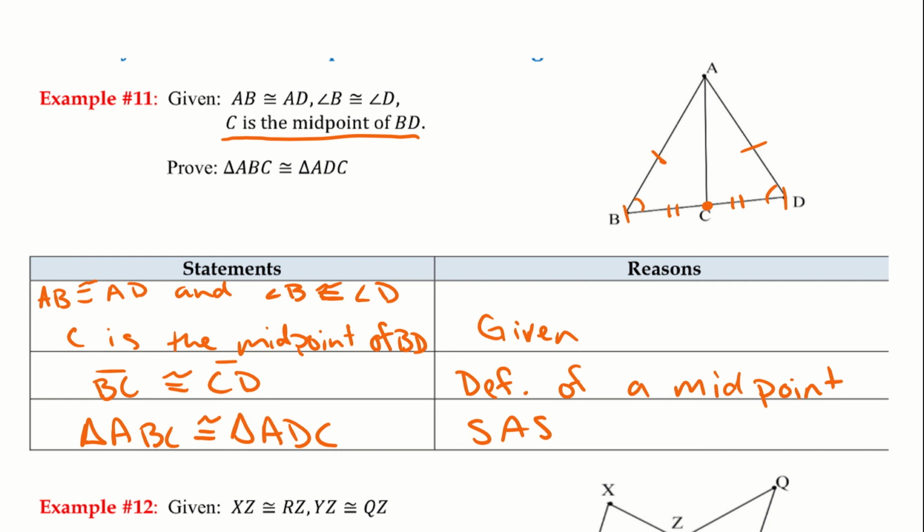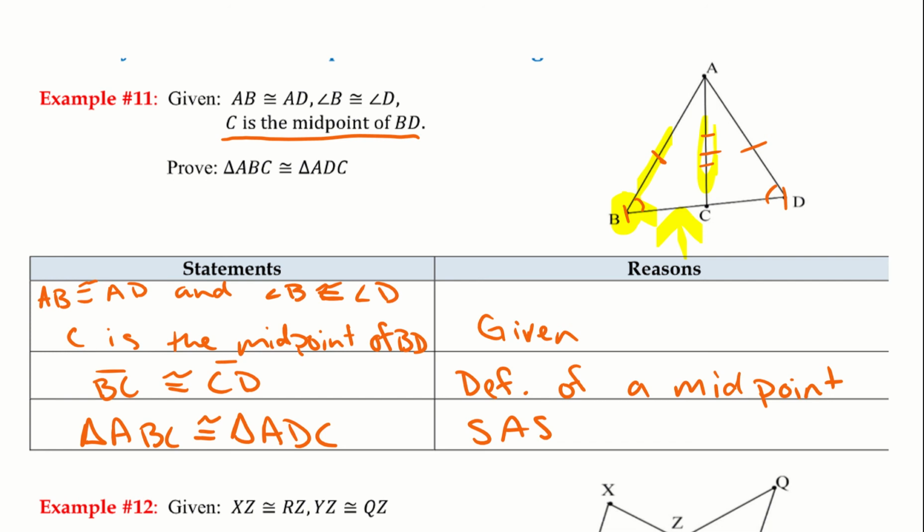Another thing to think about is maybe you were thinking, oh, I can use the reflexive property for AC instead of using the midpoint. Well, now we don't have side angle side. I cannot have side and then an angle, let me highlight that, so I have side and then angle, and then my next side would have to be right there. It cannot be this one. So it doesn't make sense to use that reflexive property there.